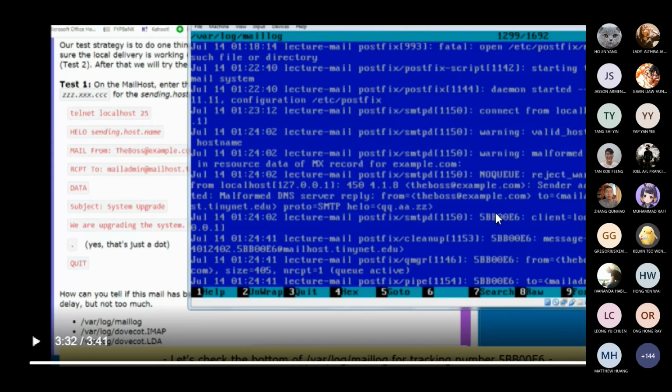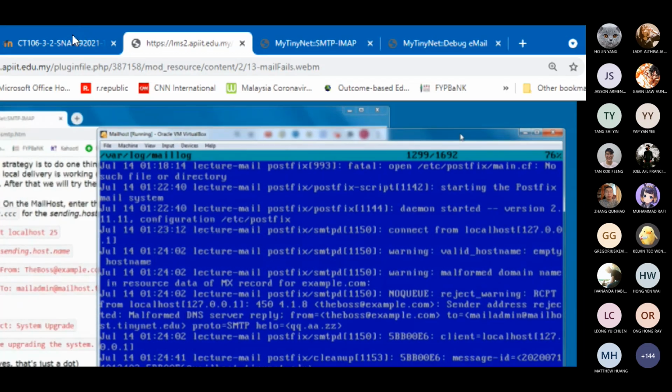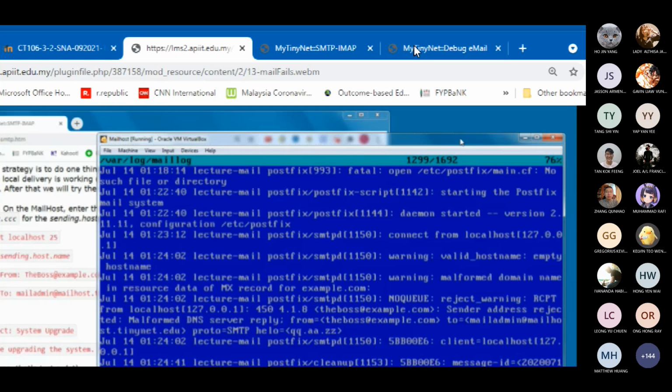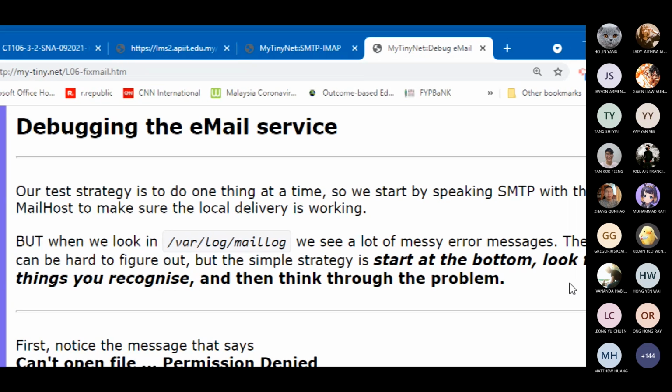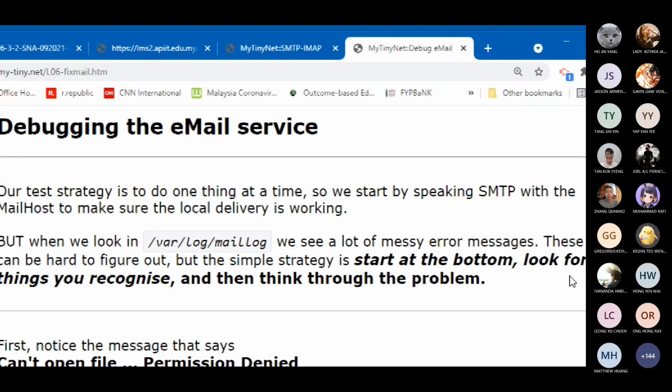All right. And you can see that there's a lot of stuff in here that maybe does and maybe does not make sense. But the trick to the log file, as it says here on the debug page, is to start at the bottom, look for things you recognize, and then think through the problem.